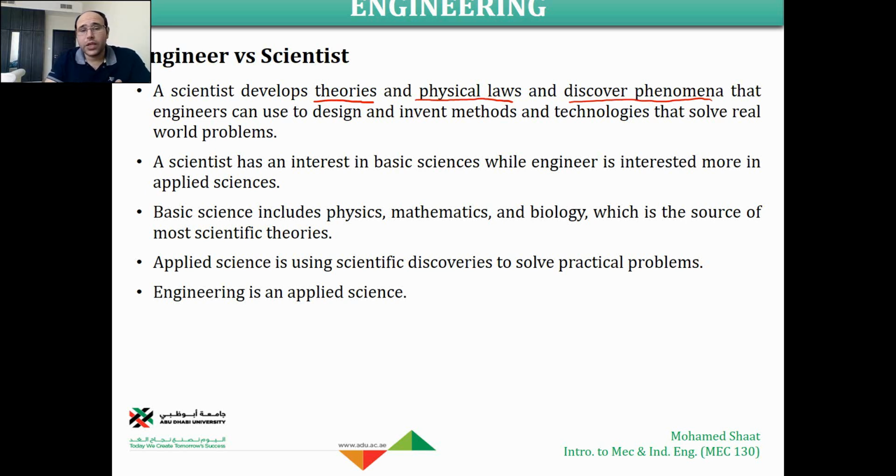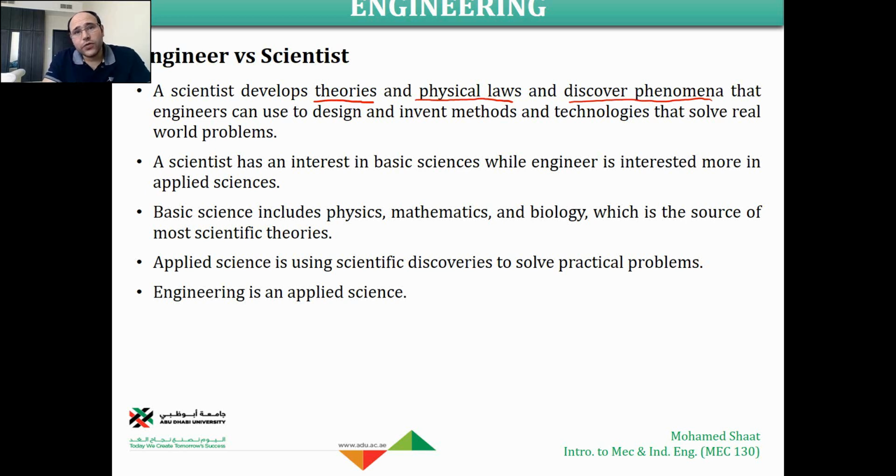This is another thing that you should understand. Unfortunately, so many engineers, even those who graduated, don't recognize the difference between engineer and scientist. There is a difference that should be known. And if you acknowledge this difference, it's going to help you a lot through your engineering study, because you should know exactly what you should do as an engineer, right?